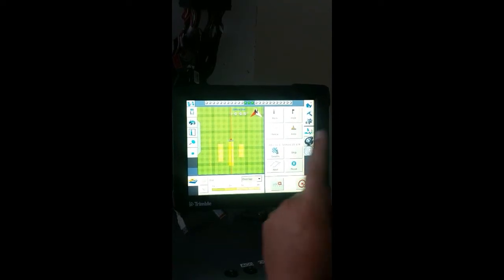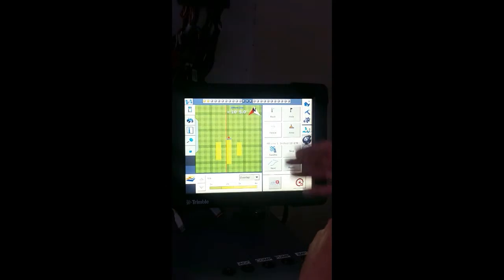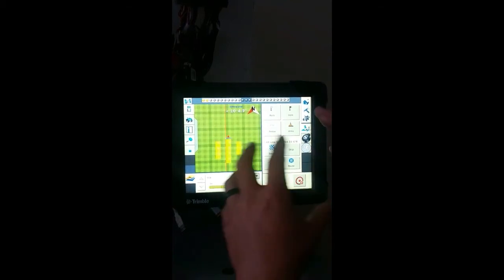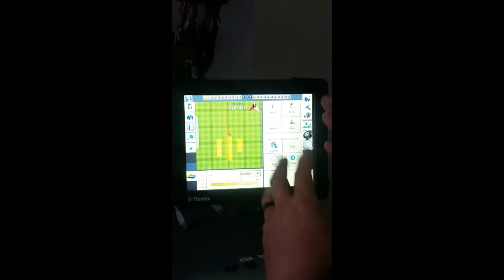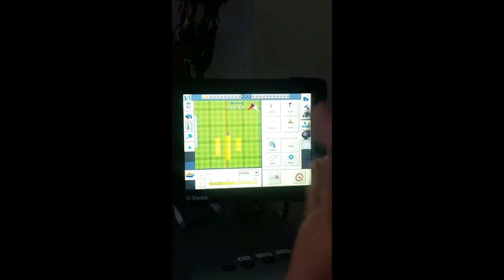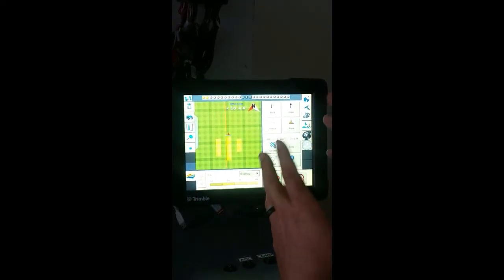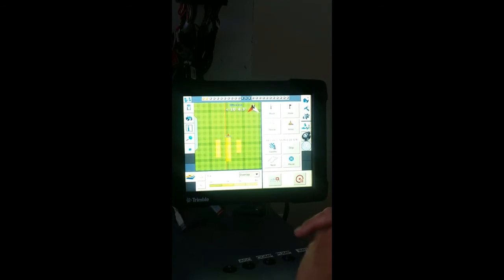Now we're going to switch over to our actual provide guidance to swaths tab and load that, and you should see your AB line shift. Hang on a second, I'll make 3 more passes, and then you'll be able to see the actual difference between them. You'll see a small white strip or a clear strip where there should be a drive middle, to give you a better understanding of what we're actually trying to accomplish. So, hang on. There we go.